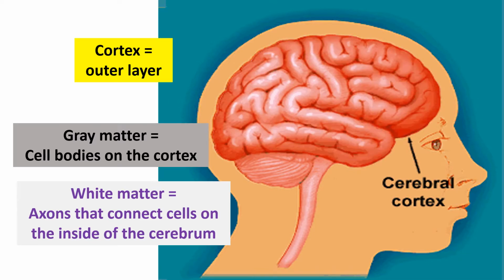On the outside, we have what is called gray matter. These cells that do the thinking and computing, calculating, look gray in color. If we looked inside, we would see the white matter. These axons, the fibers that connect the various cells, look white because they are coated with myelin, a white fatty substance.